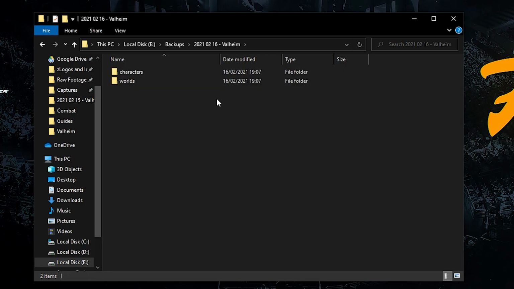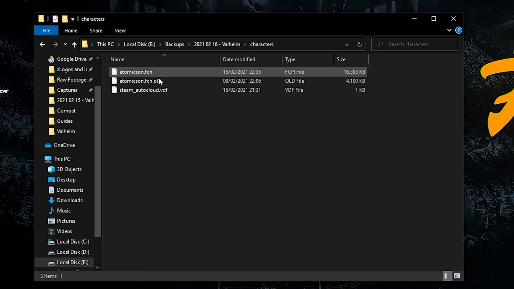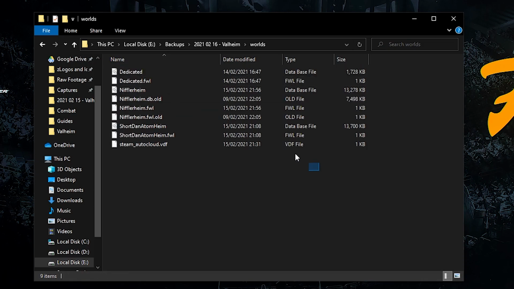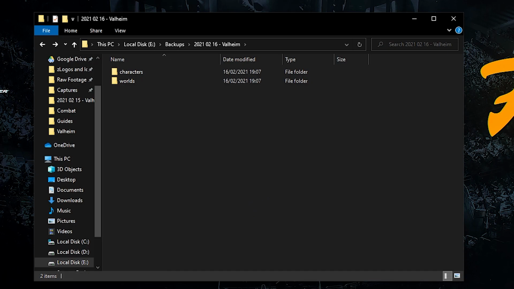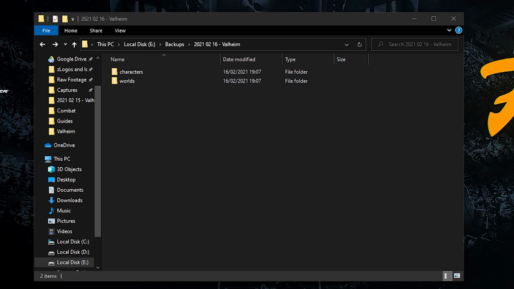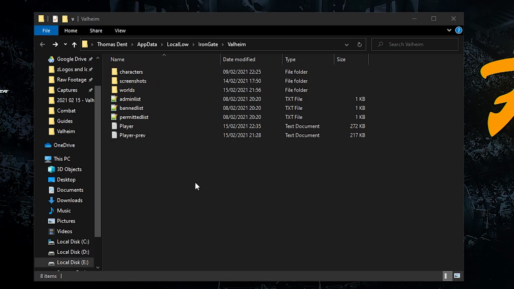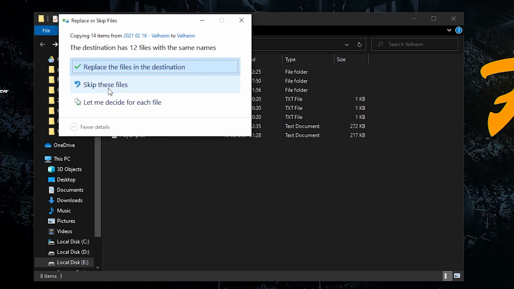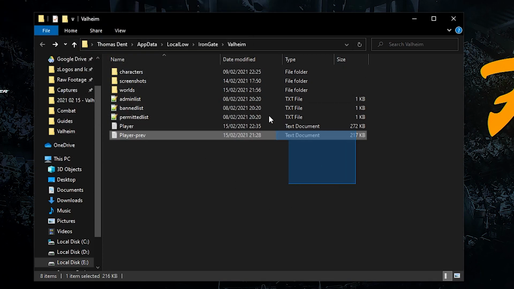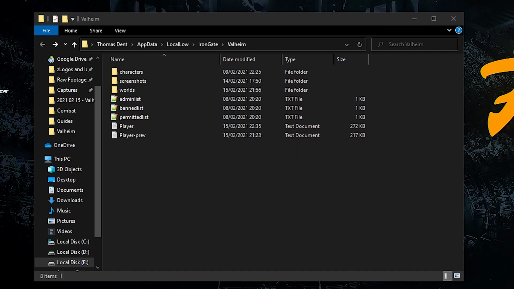And that is it. What that's going to do is take a good backup of your characters in their current state, and your worlds in their current states. If you need to go back into them, or if they get lost because it is an early access game and some of these files are getting corrupted, you're just able to come back into this folder, copy them, go back into your Valheim folder and paste them and put them back in again. I'm not going to do it now, but you're just going to be able to copy them back in again and everything will be backed up and saved.